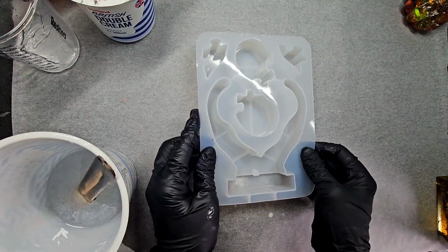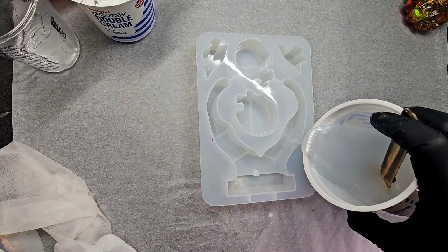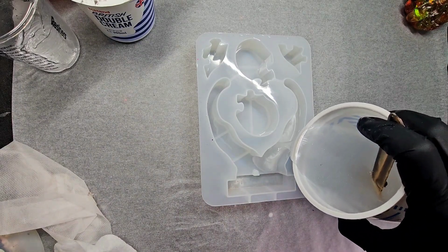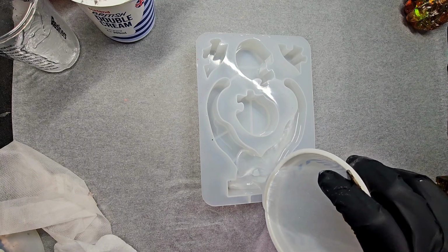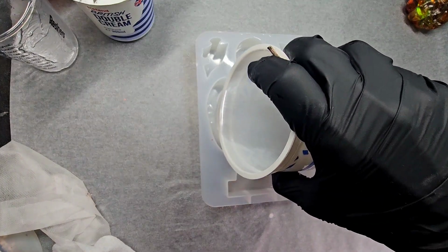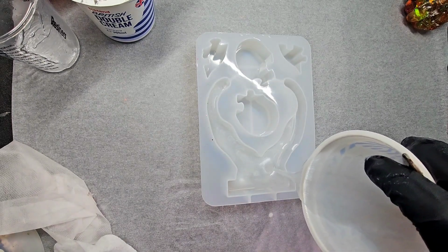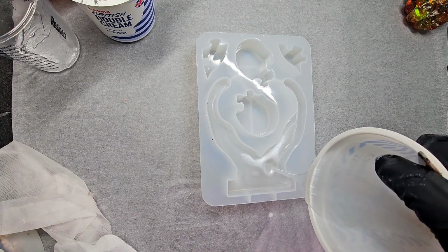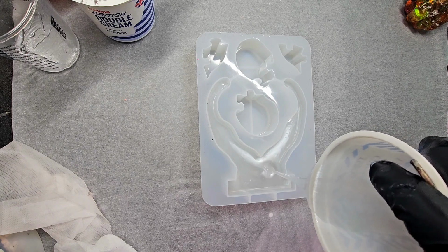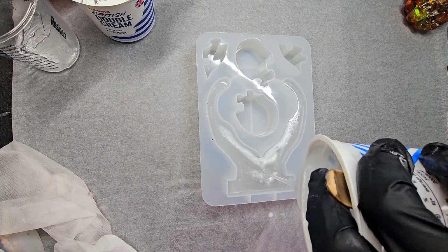For the mold, what I'm doing here is that I have mixed my resin as I have shown you, and to the resin I added a little bit of white mica powder. That's it, and I'm just pouring it into the stand. This stand looks to me like hands in a position, so it is a very symbolic sort of mold. I really loved it. So I'm going to fill this one with the white mica resin here.